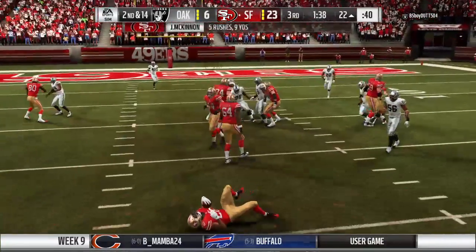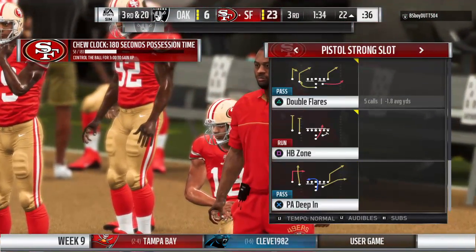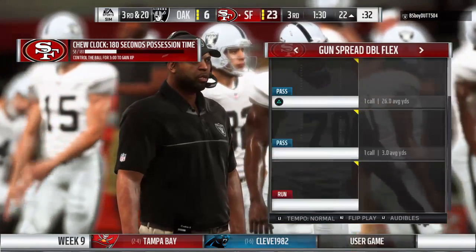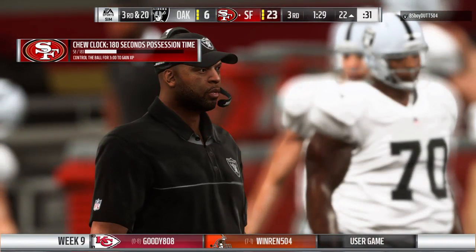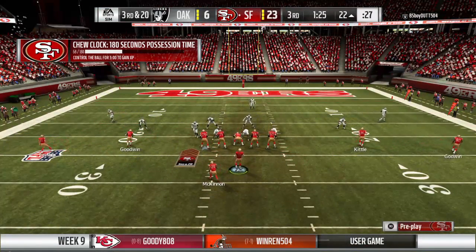McKinnon. And this one goes nowhere. Losing yardage back at the 22. It goes as a loss of 6. And now 3rd down. To say they've kept him under wraps running the football, that's an understatement. He's been completely neutralized. Yeah, they've essentially taken him out of the game, haven't they?